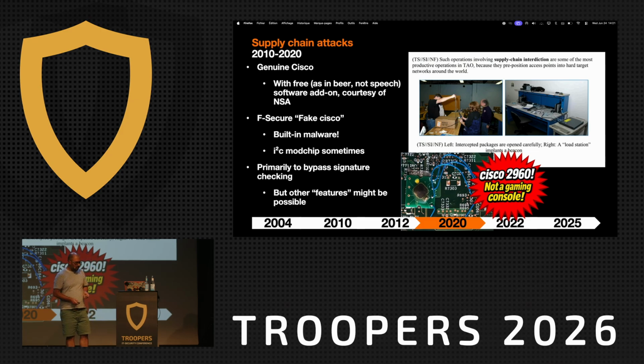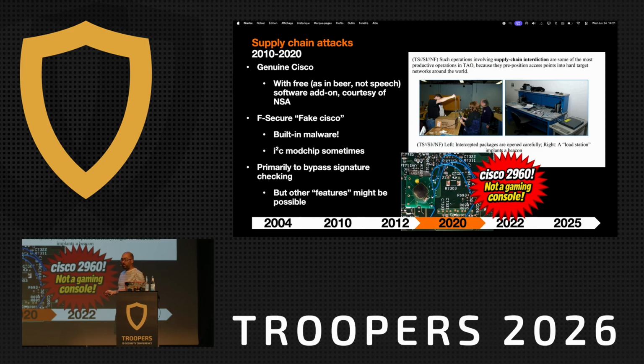Continuing on these attacks, we have true supply chain attacks. We talked about software supply chain attacks in the past. This is hardware supply chain attacks, where we can see NSA employees opening Cisco packages and, with the classical Cisco console cable, implanting a software implant on the routers, then repackaging and shipping them to customers. So you would get a brand new piece of kit from Cisco, but the malware was already implemented on the hardware.